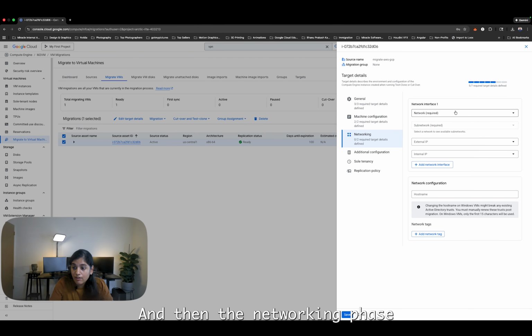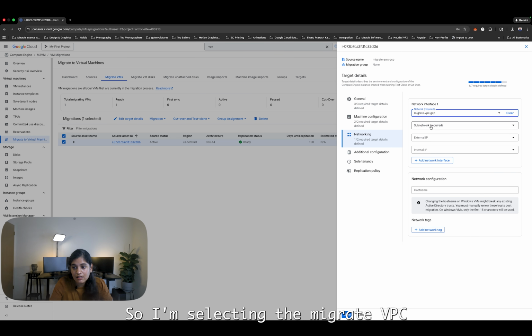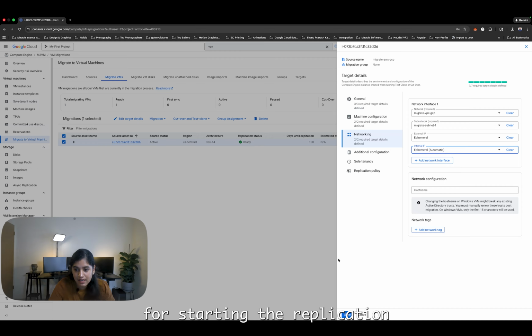And in the networking phase, this is the main thing. So I'm selecting the migrate VPC. Subnetwork is the migrate subnet. Ephemeral internal also ephemeral. And I'm just hitting next because this migrate network is the main key point for us for starting the replication.